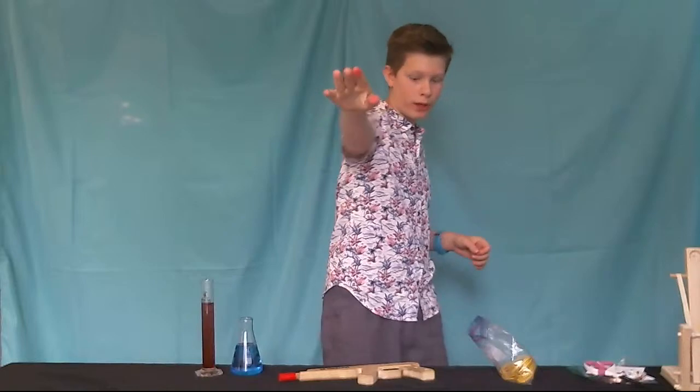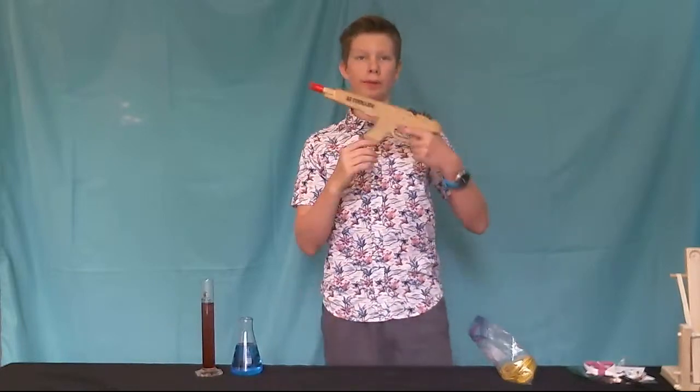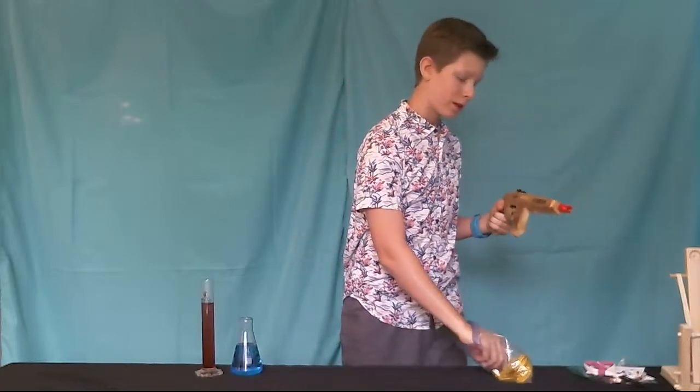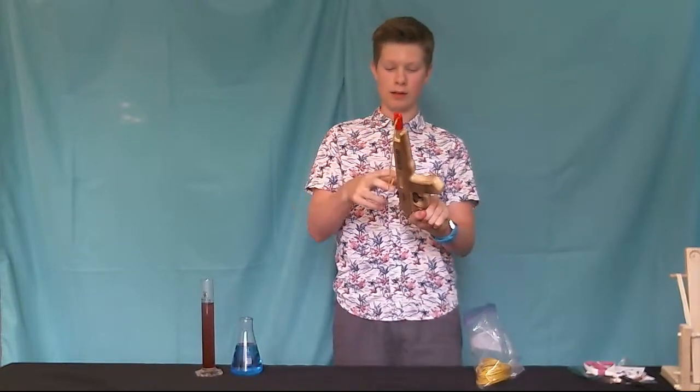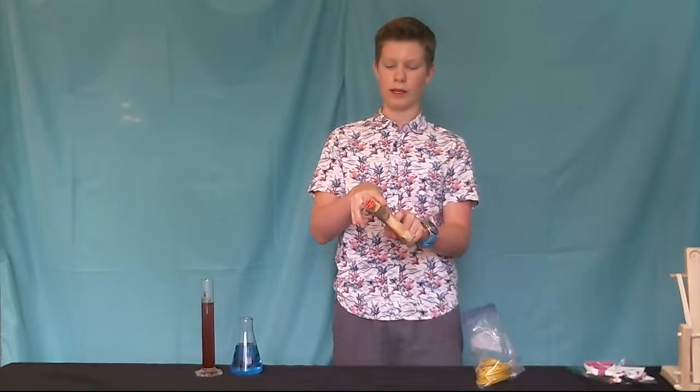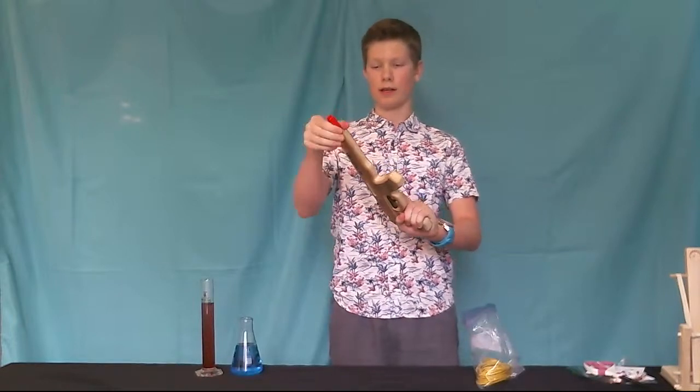Like, pew. Now, I have a rubber band gun. So, when I do that, when I put this on here, and I put it all the way over here, and you put it on correctly.